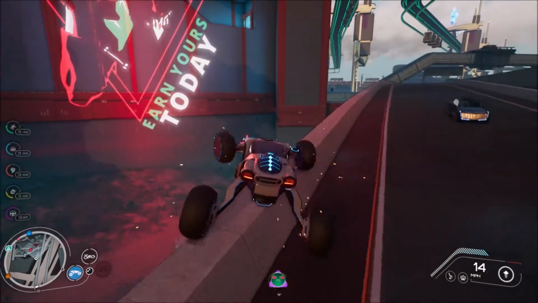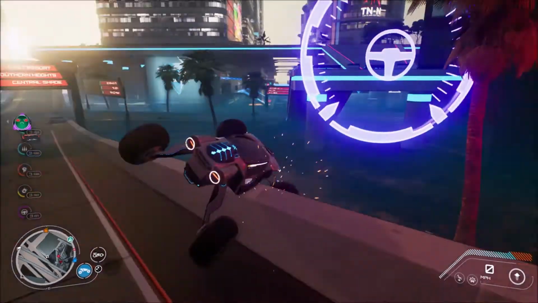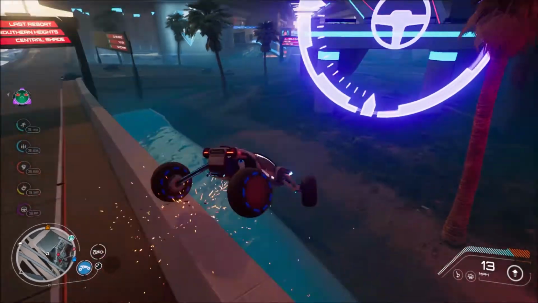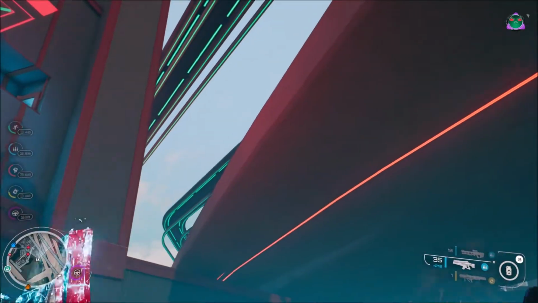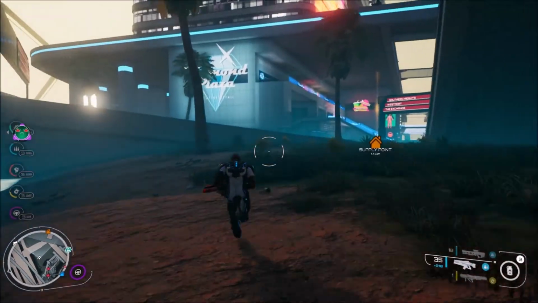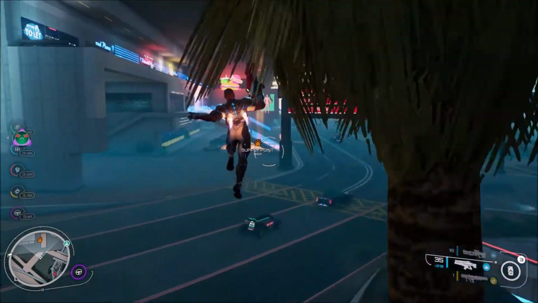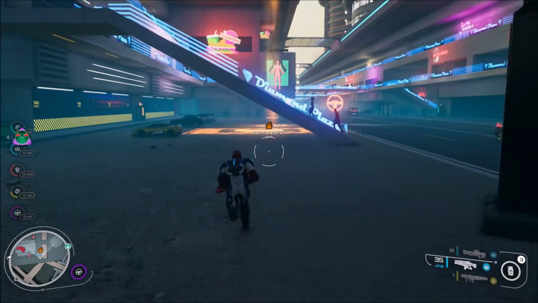But it's just little graphical things, like blacked-out windows on buildings and cars, and even the windows you can see in buildings, that just look terrible. These are little things that we've moved past in 2019 now, and I was expecting to see a lot more from the graphics. I was expecting to see a bit of an update.